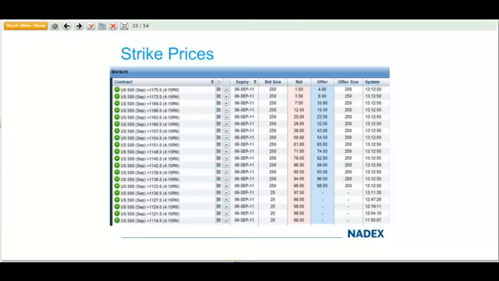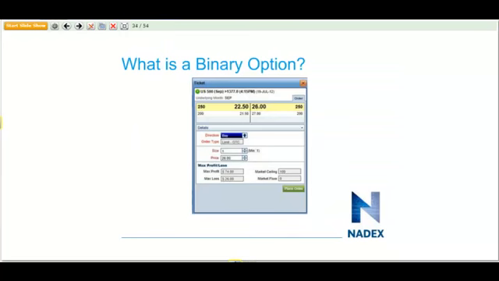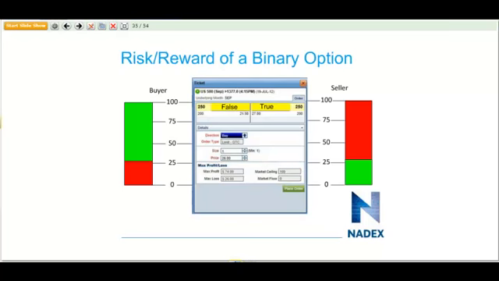Okay. So once you choose the option that you want to click on, you get the option ticket, the binary option ticket. Here's the statement right there. There's the bid offer. Here the direction, it's a buy. The ticket on our direct model shows you the contract size, the price. Here it shows you 26. Price is 26 to buy one contract, so max loss is 26, max profit is 74 on the net.